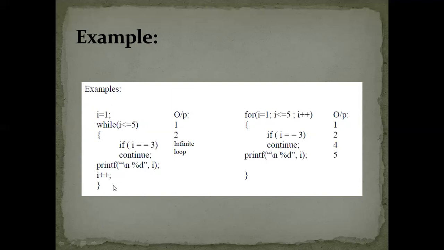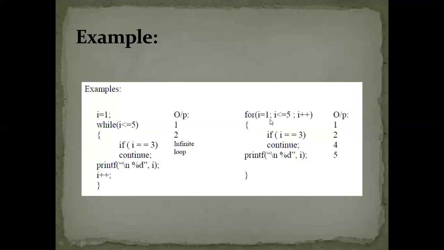Okay. Then i will be incremented by 1. It was 2, now i value becomes 3. Is 3 less than or equal to 5? Yes. Is 3 equal to 3? Yes. This condition is true now. If this condition is true, then it is not going to display 3. It will execute the continue as a loop interrupt statement, and it will come out of the loop. That is an infinite loop we are going to get.